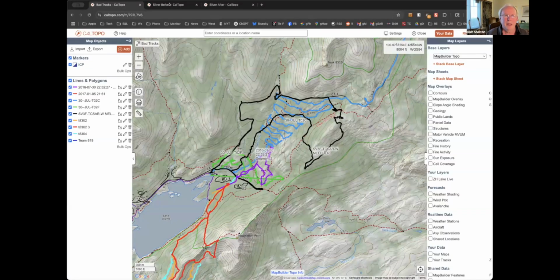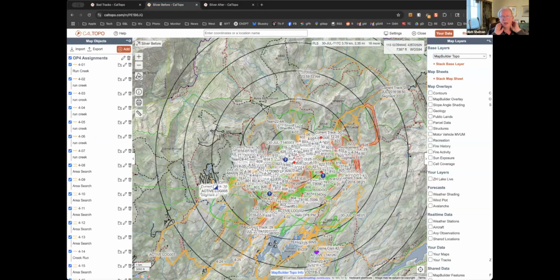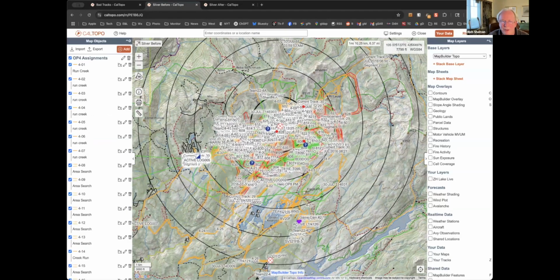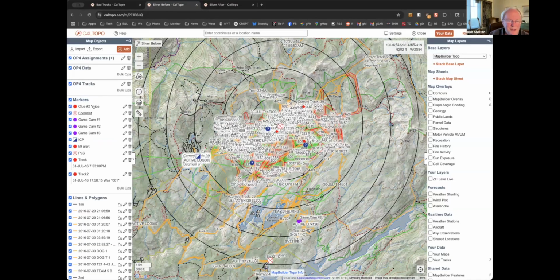There we go. And here's that search that I actually use for these slides. And the first thing you can see is there's a bazillion stamps on here with track names and things, which is not great. And here's our assignments with a different convention for labeling assignments than we would use. They're not A, B, A, C, and so forth. And so there's a lot of confusion here.